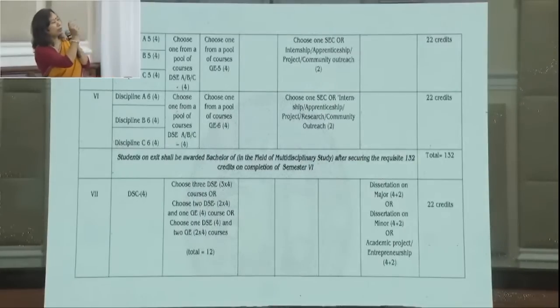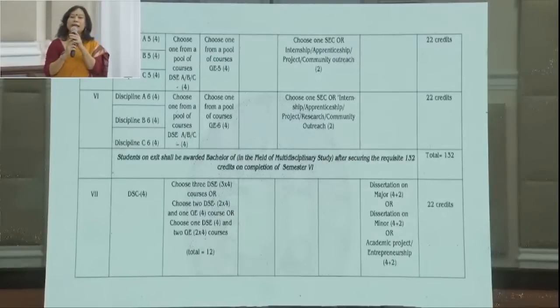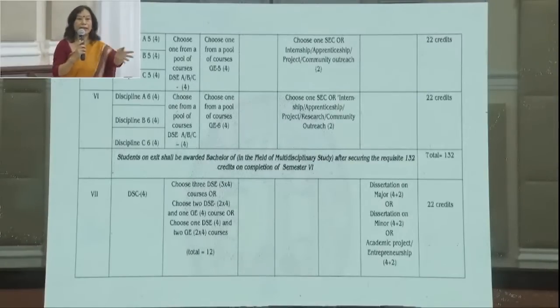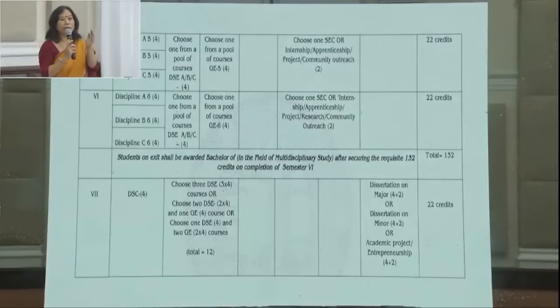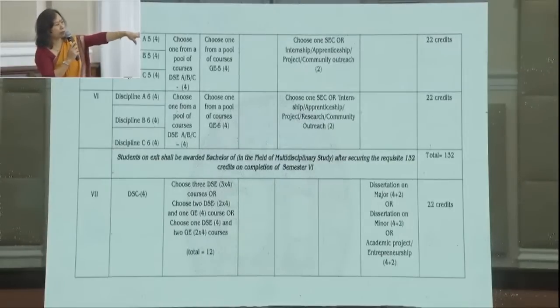Now if you come to the fourth year, such a program will not be dedicated to the study of three disciplines, but a student has now to choose only one and proceed ahead. If you have studied A, B, C, three disciplines, for 3 years, in the fourth year the person has to choose either A or B or C. Okay? He cannot choose all three in the fourth year, right? Because fourth year is again a focus study. So that's why the person will be studying either A, B or C. Then the three DSEs will be there, fine, along with GE in case a student wishes to opt.